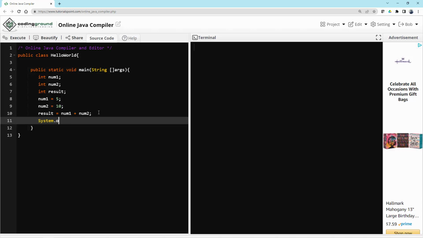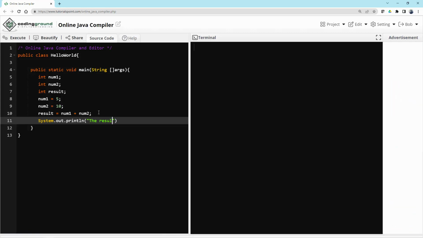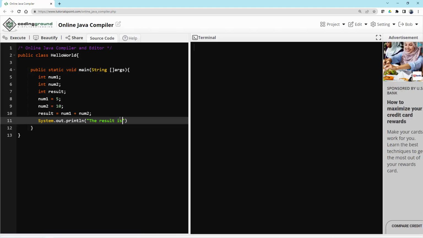So let me introduce standard out or system.out. What standard out does is it writes out to the terminal. So here what I'm going to do is I'm just going to say something very simple. Line 11 in my program on the left, I'm going to say system.out.println the result is, and then I'm going to concatenate, and that's just with the plus sign, result, which is the variable on line 10. So now, when I run the program, as soon as I finish typing this in, I should get something written to standard out to the terminal on the right.